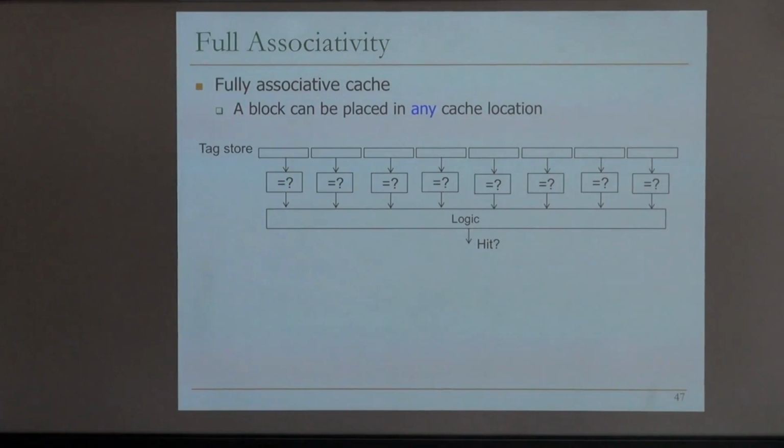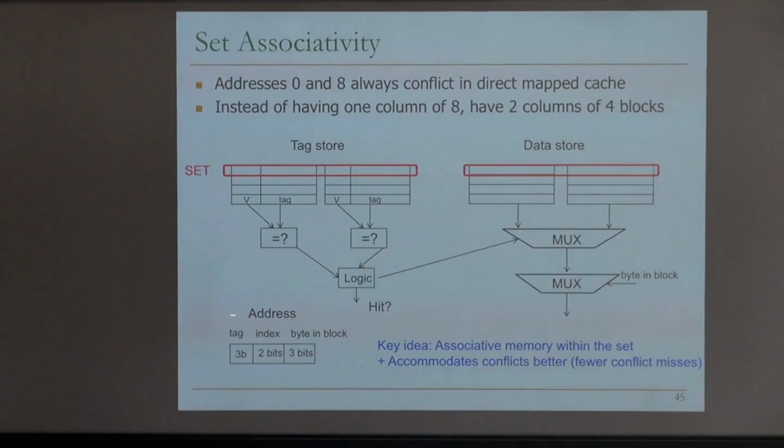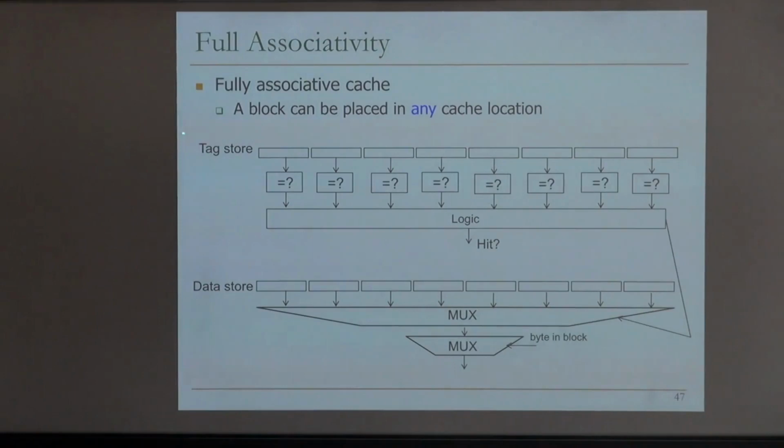So fully associative means that essentially you don't have any index bits. A block can be placed in any cache location. It's fully associative. You basically compare the entire tag. Basically what happens is I don't have the addresses over here. But in this case, you have 5 bits of tag. Entire cache block address is your tag, basically. OK, and it looks like this, basically. So it's very flexible placement. You can place any block in any cache location. But also now our replacement policy may become more complex, depending on what you would like to do, right?